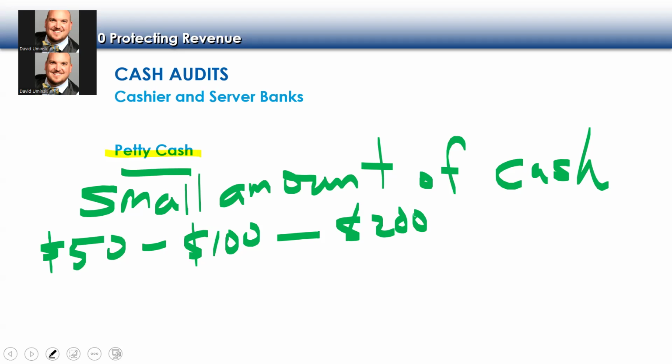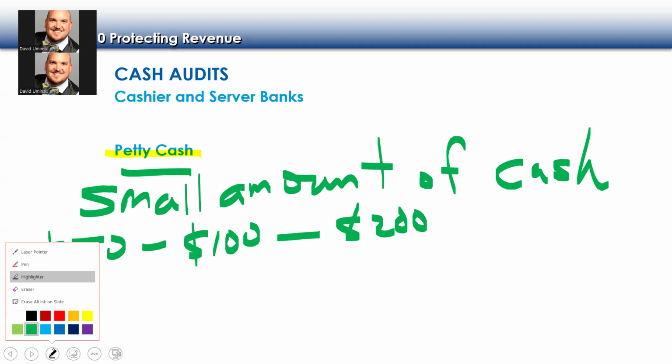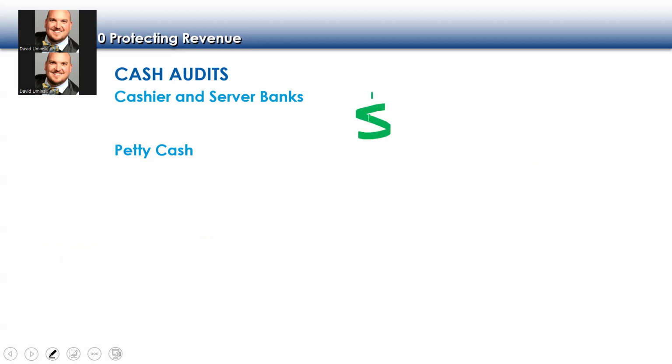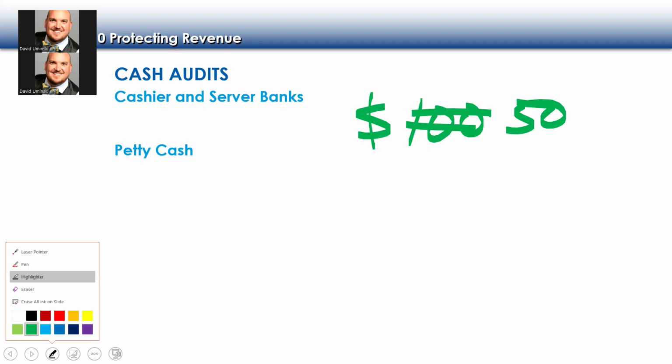Let's say we ran out of ketchup. Okay. And I need to send Robbie to HEB to go and get 5 bottles of ketchup to get me through the rest of the shift. Right. I'm going to give Robbie $100. Maybe not $100. Let's give you $50. Okay. I'm going to give Robbie $50 for ketchup. And then he goes to HEB and he gets the 5 bottles of ketchup. And let's say they're $4 a piece.